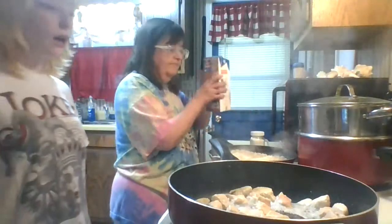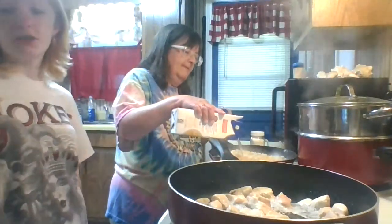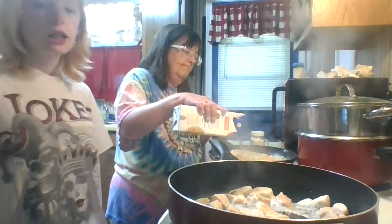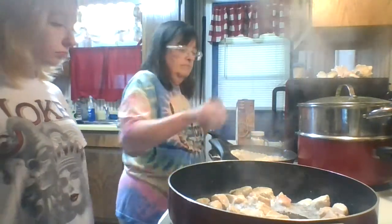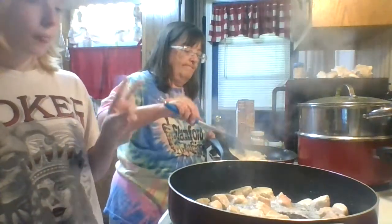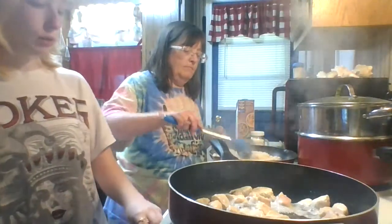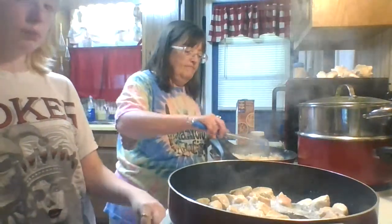So for the Italian, anyway, I was saying I've recently grown a liking to the tomatoes and stuff. So we are going to be using garlic, tomatoes, the Rotini Noodles, and we're going to be using Italian and some lemon juice.